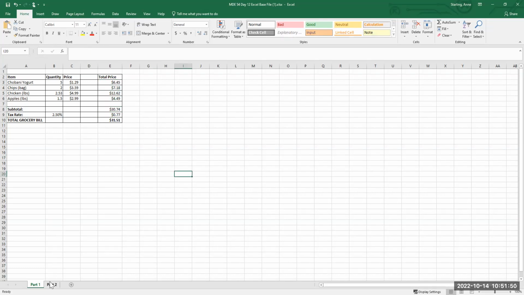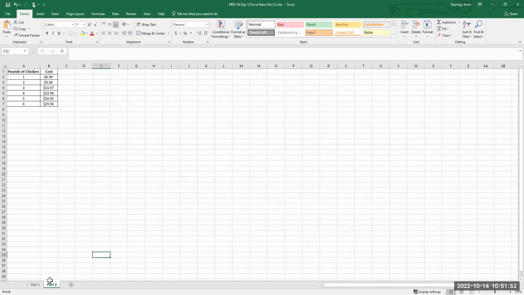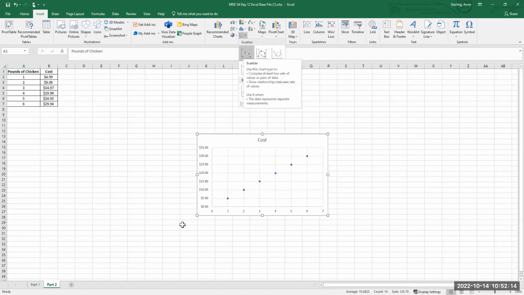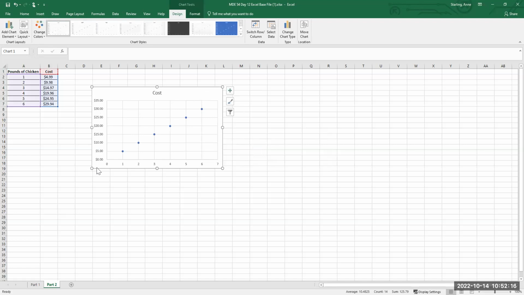So for part 2, this also will help you with part 2 and 3 of the project. It's how to graph. This piece says, please graph the cost for the pounds of chicken. So what you do is you highlight, just highlight with a standard mouse the data. I'm going to go over here to insert. I'm going to find a graph. So insert charts. Actually, I picked the first one. Nice scatter plot. Gives me the cost. Shows me it's a linear function. I can add labels. I can make it fancy if I want, but that's the basics.